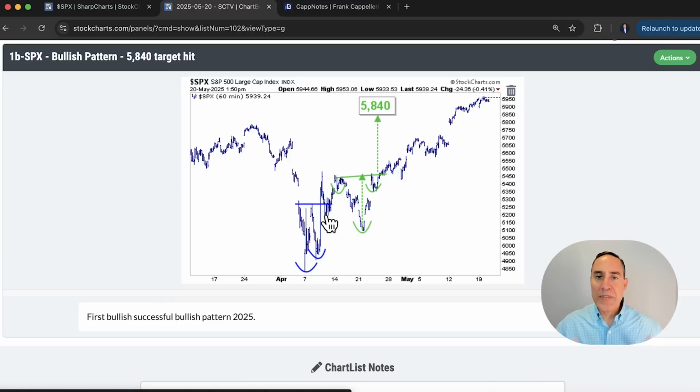So we had the regroup, but we kept on looking for these because we knew eventually if this market was going to turn, we could identify some bullish formations in the short-term work first. And so we're looking at the 60-minute chart here. Eventually that did happen, which produced an initial target of 58.40. And of course, that was then hit just about a week or two ago, right? And that's very important. First successful bullish pattern of the year. We had to wait 5 months for that to occur, because that sets the foundation for more bullish patterns to form, and to build the foundation for a longer uptrend to occur.